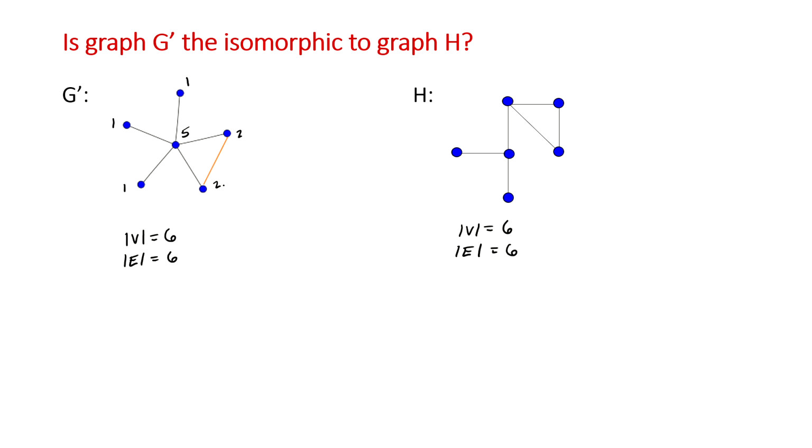Now, if we then look at the graph H and we look at the same thing, I'm going to start over here on the side. So if we look at this little triangle type shape, we see that this top rightmost vertex has degree 2. The vertex under it also has degree 2. Good news. We have degree 2 here also on that length 3 cycle. Then we come down here, and these two vertices are both degree 1. Good news, we have some degree 1 vertices over here. And then we have our last two vertices. Notice here, this one is degree 3 and also degree 3.